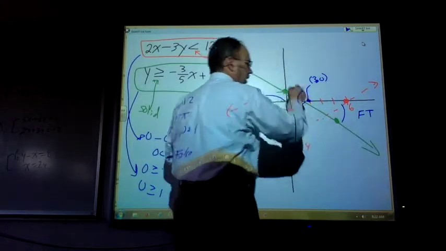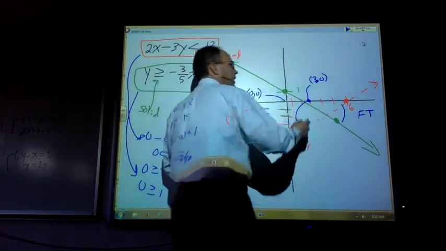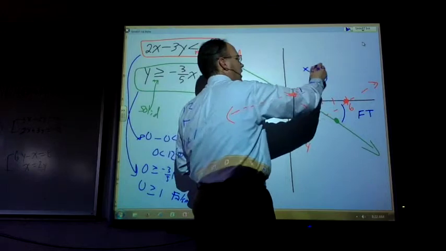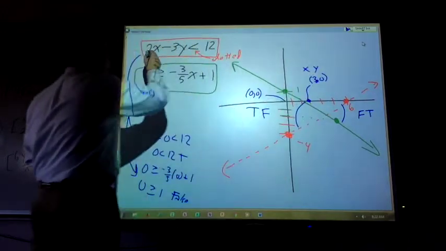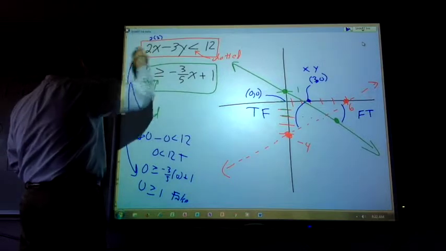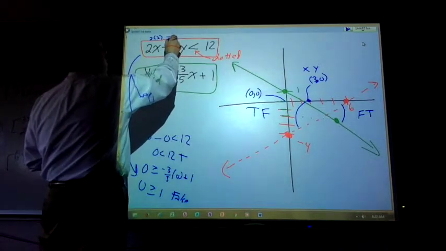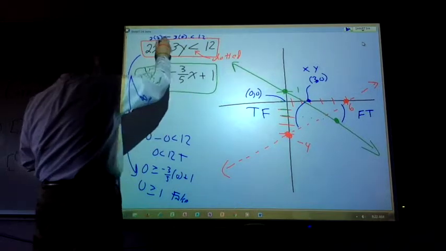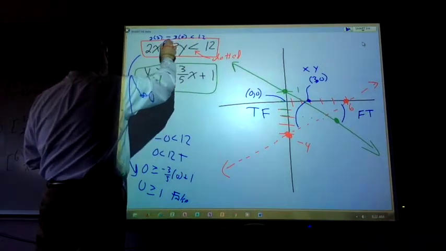This green line is underneath it. This red line is below it as well. So 3, 0 works well. This is x, and that's a y value. And if I plug those back in here, let's see, I'm going to get 2 times x minus 3 times y, which is 0, is less than 12. Is 6 minus 0, is 6 less than 12?